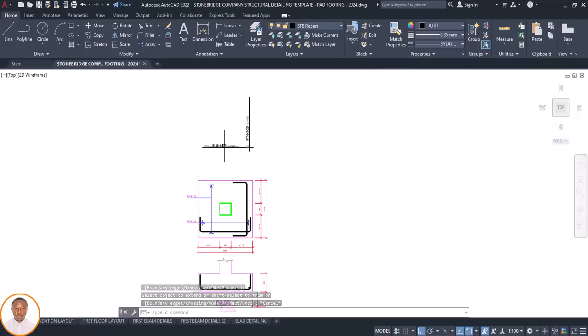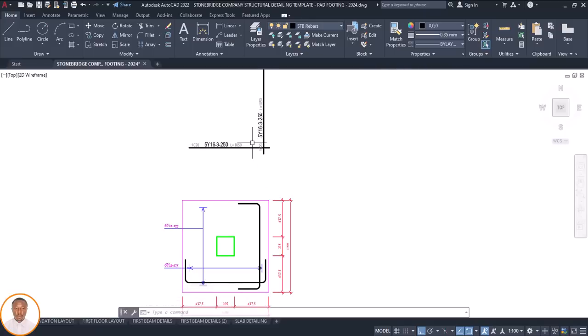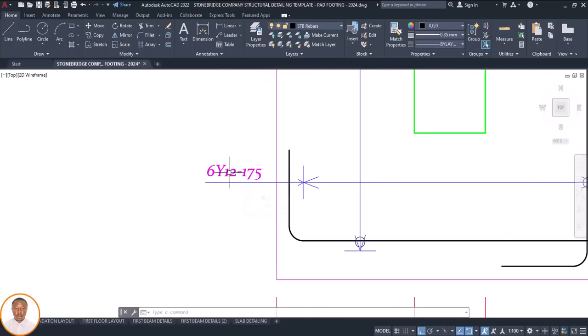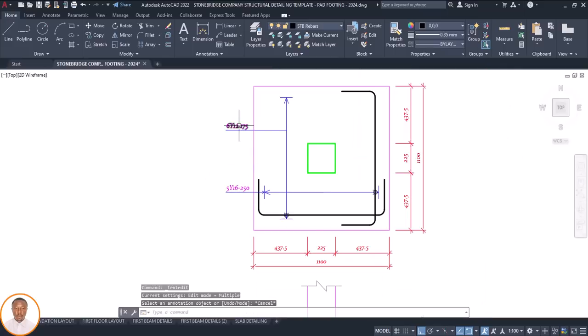Okay. So now, but don't forget why I did not delete this one that time. So I want to show you now. So you can see we have 5y16 at 2250. So this one is 5y16. Since it's square, it's going to be the same thing. Double click on it. I will now change this one to 5. Then this one to 16. And this one to 250. Then the same thing here.